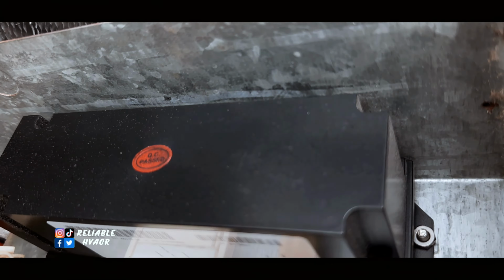After that, we're going to run the system, turn it on, plug it in, and see if the compressor works. Now I need to check pressures. I don't know how much is left. It probably leaked most of it out. So we're going to turn it on just for a quick minute, make sure it pumps. If it pumps, if the fan motor comes on, if everything else works, then I'll unplug it and we'll get started on the leak repair.